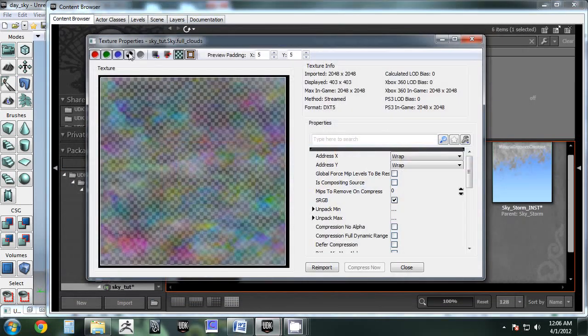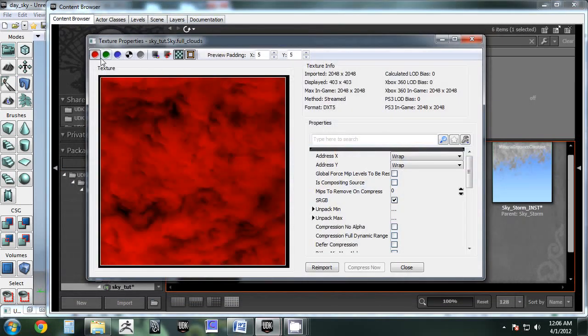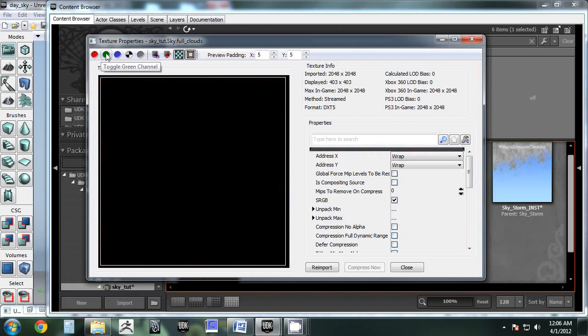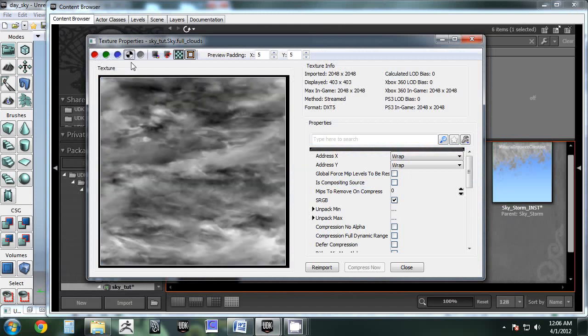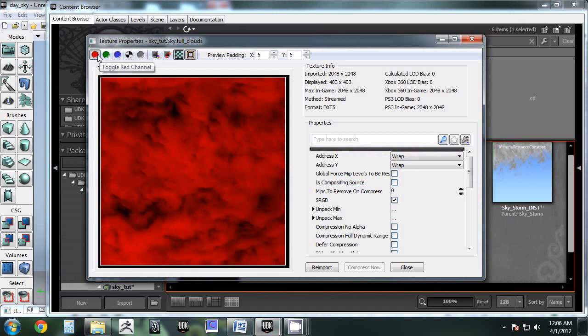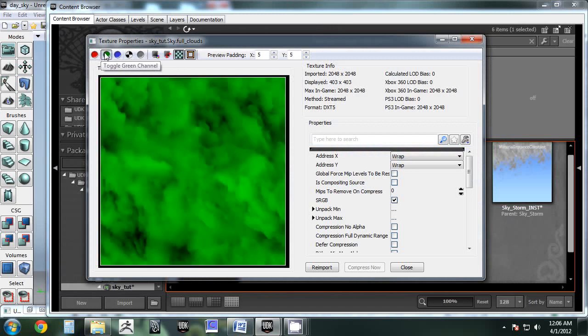Next up is your texture. This is just some nice fluffy looking clouds taken in and made tileable and added to the red, green, blue, and alpha channels of your texture. I made it 2048, but size is up to you. Your red and green are going to be your most important, so definitely make those your best.